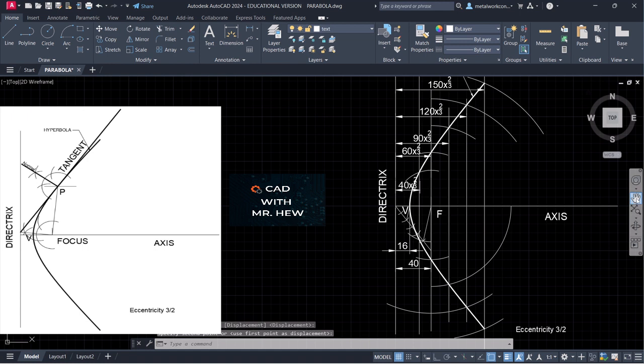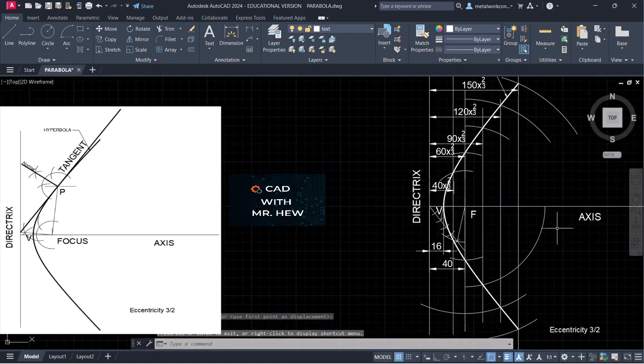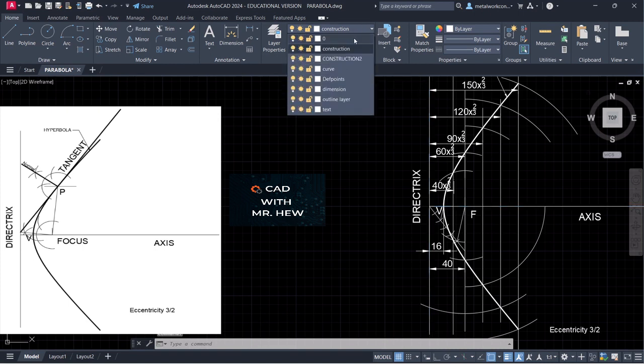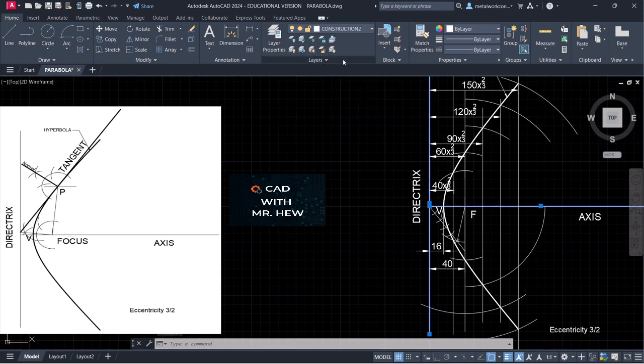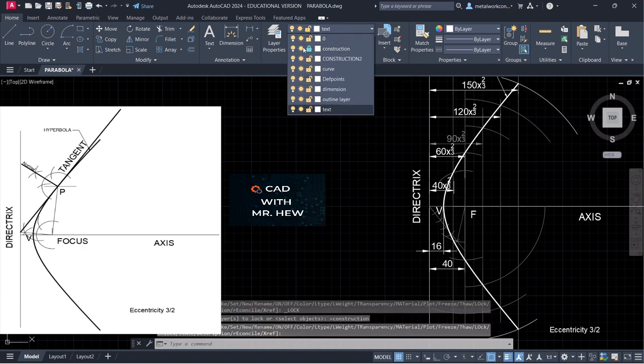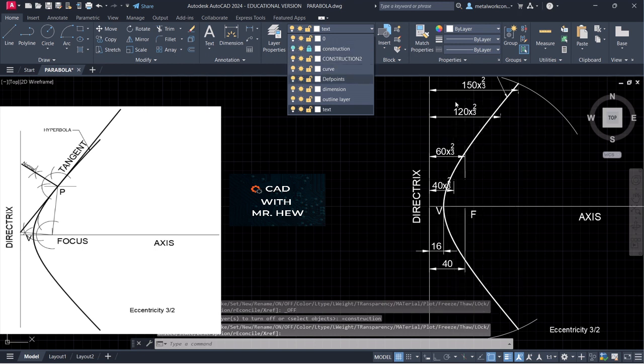All right, so what we're going to do, we're going to put the axis and the directrix on a different layer because we're going to turn off the construction layer so we can see a little bit better. All right, so we're going to turn off the construction layer. So we're going to lock it and then turn it off. Good.